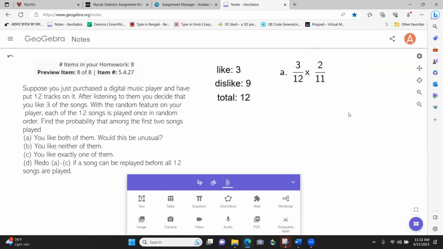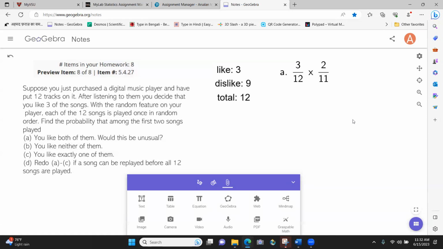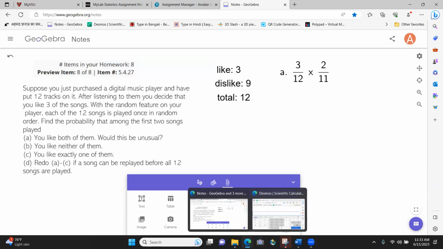Now, you have to simplify it and get the answer in decimal or however your book wants it. I don't remember, but they'll clearly tell you, they're very specific about it. So I'm going to use my calculator to find the answer. Again, the probability that you will get one of your favorite songs is 3 out of 12. Now one good song is out of the list, and there are 11 songs, and two of them are your favorite. The probability of now getting a favorite song is 2 over 11. It's called the generalized multiplication rule. But I'm not just giving you the rule, I'm explaining the problem as well.